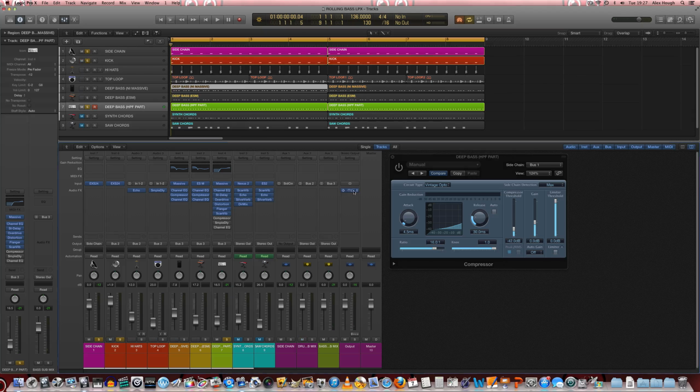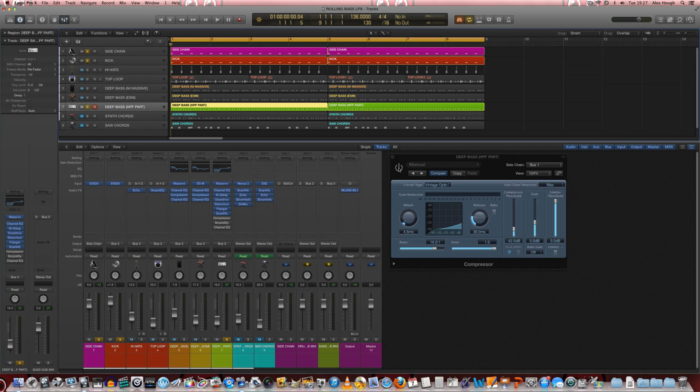I'll just put the kick in as well, because sidechain stuff really works best and can be heard in much greater detail when you actually have the kick drum working alongside it. So we'll just start for the first half, this first MIDI region there.